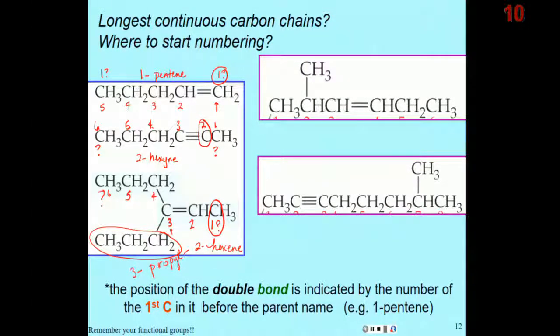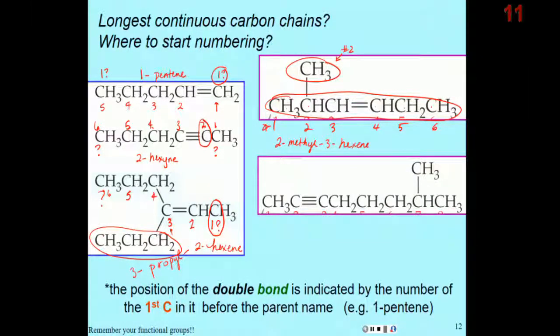All right, here's another one, top right. Keep going, more examples are good, right? So the longest chain looks like it's this direction, and 1, 2, 3, 4, 5, 6. Where do we want to start numbering? Well, the carbons of the double bond are exactly in the middle. In this case, we'll pick to start over here with 1, 2, 3, 4, so that the branch is on carbon 2. And so it's going to be 2-methyl. And the longest chain is 6, so it's a hexene. And we put the number of the first carbon of the double bond in the name, so it's 3-hexene.